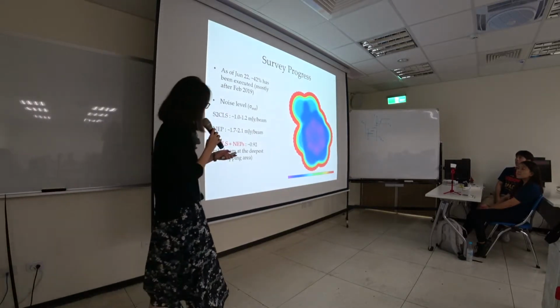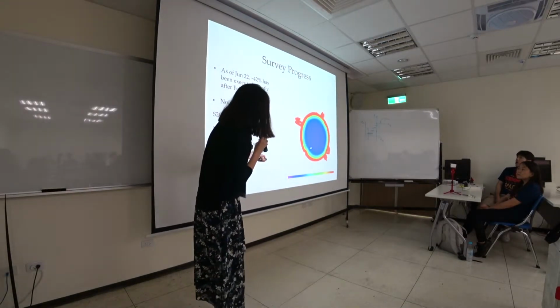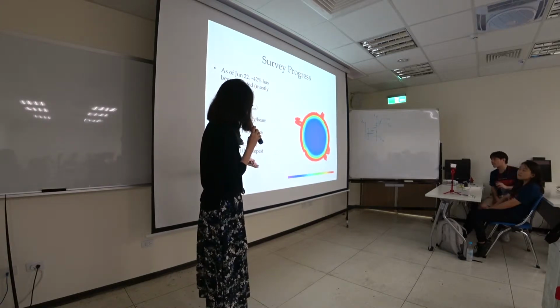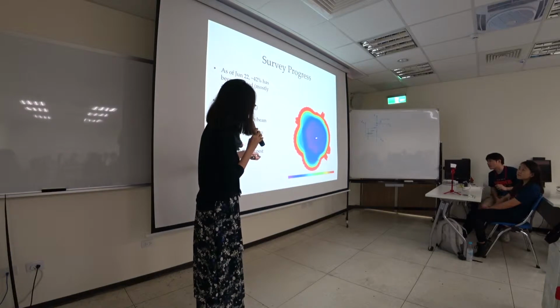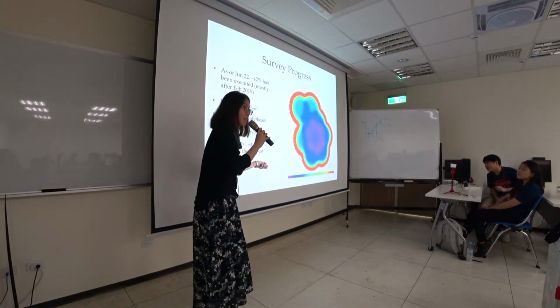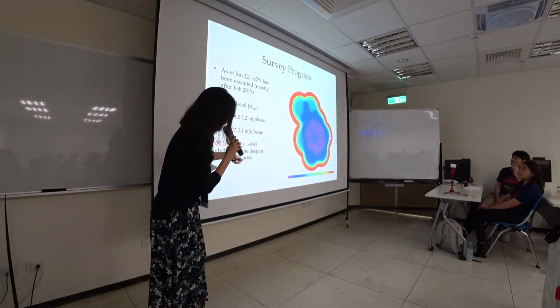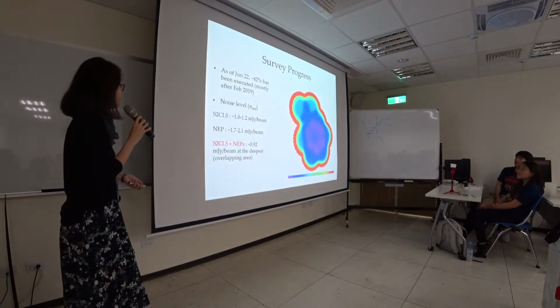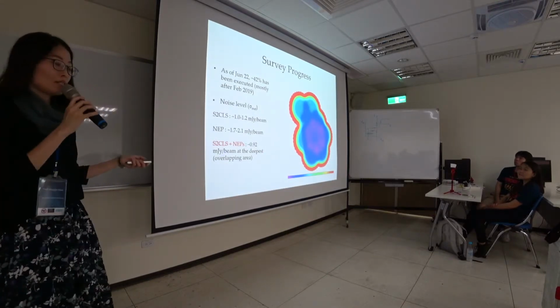As you could see from the animation, the depth in the center was at this level, and after adding this, it gets deeper and deeper. We will go deeper in this area, and we are expanding with less sensitivity. So the actual noise level is like this.